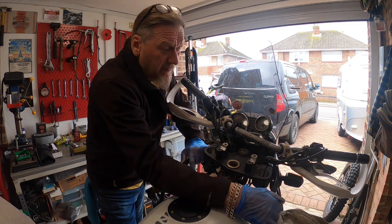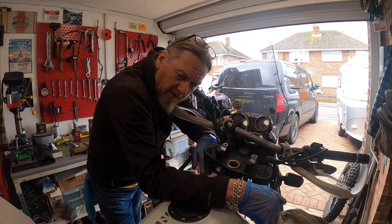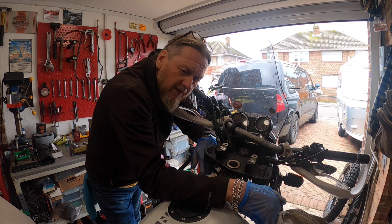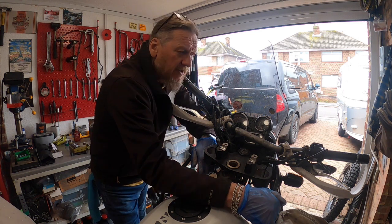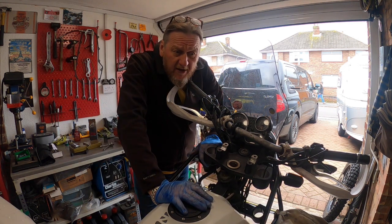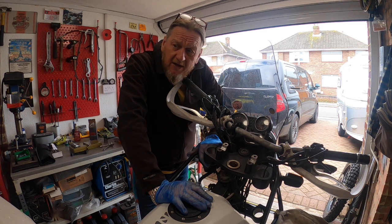So yeah, I think we'll wait and see what this new 450 is like, but this has got a hell of a following, and I look at this thing as the Land Rover Defender of the motorcycle world. That's exactly what it is. It's not fast on the road, and it's not super quick off-road, but it will chug on. Off-road it will go anywhere if you just take it steady.